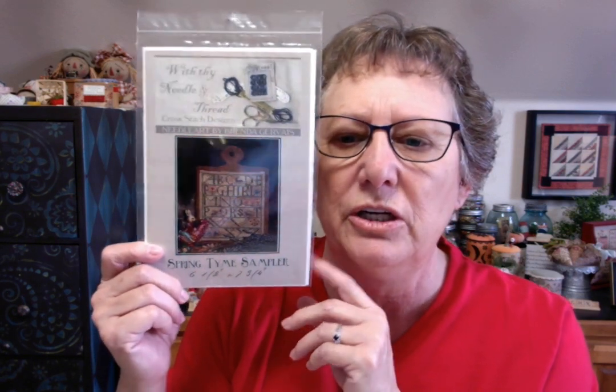I got that one from Shepherd's Bush. This one I have had forever, and my husband even made me the horn book for it. I haven't stitched it. It's from 2008, and I've had it since it came out. So I'm trying to go through my stash and stitch what's in my stash. Although I have to buy the new Brendas that come out. I can't pass them up because I don't want to get behind. I'm already behind about 20 years.